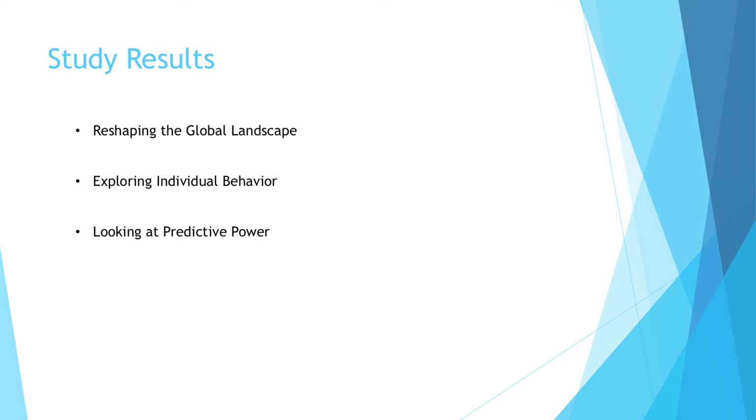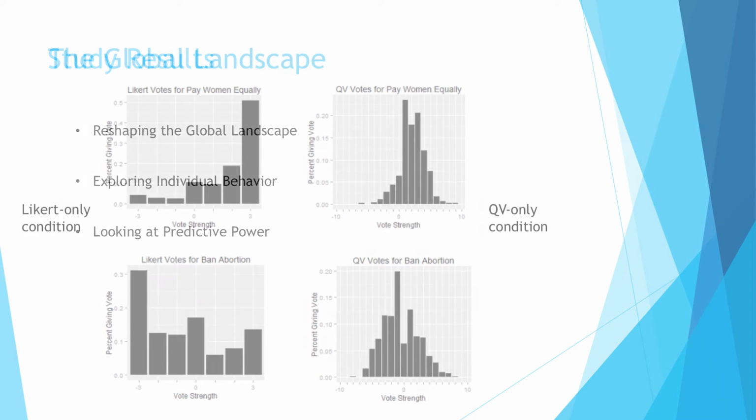I want to do this in sort of 3 phases. First, give you a sense of globally what happened if you look at the votes, because it's a pretty powerful result that might be striking. And then I want to dig down into individual voters to try to understand where those global results are really being born from. And finally, what market researchers care about is the predictive power. Is one of these better in some sense than the other one?